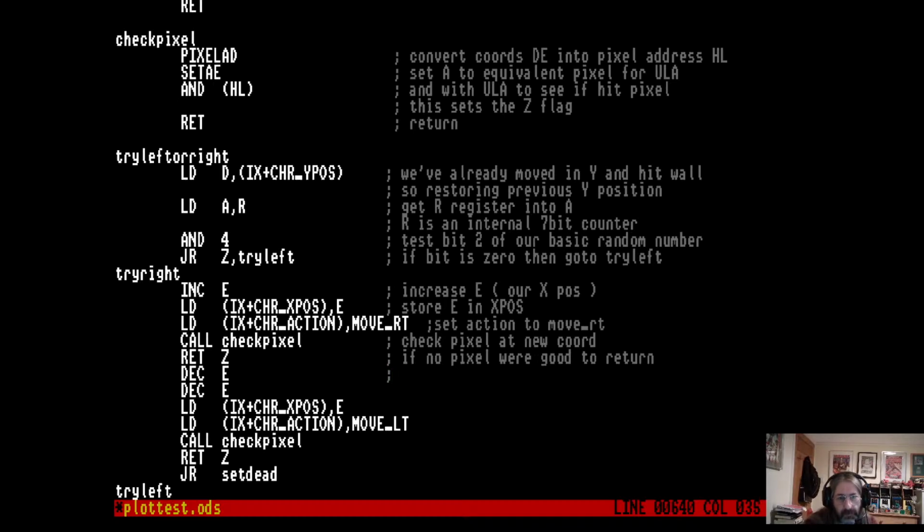Otherwise, we've hit a pixel checking right. Decrease E twice, because we increased it there, so we decrease it back to the original, and then decrease it again, which moves left.